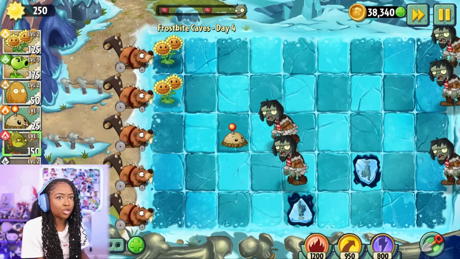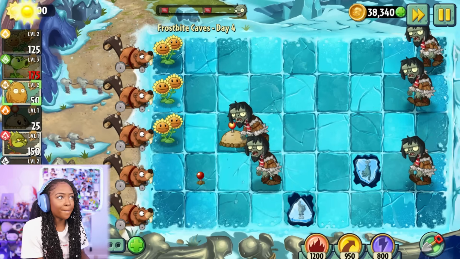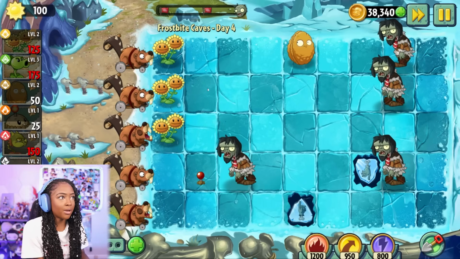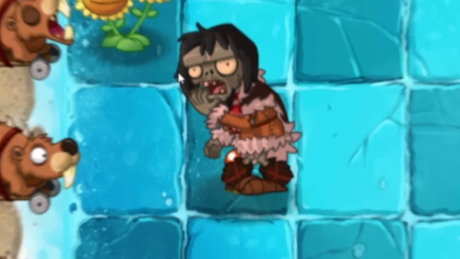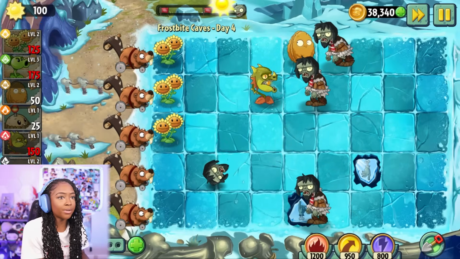Ooh, there's so many... We don't even have anything ready. Oh, no. Okay, let me hurry up. Put a potato here. Oh, gosh. Come on, we need that right here. Come on, get up! Please, please, please! Please, no! Oh my gosh, I got so scared. Okay, we need another potato.